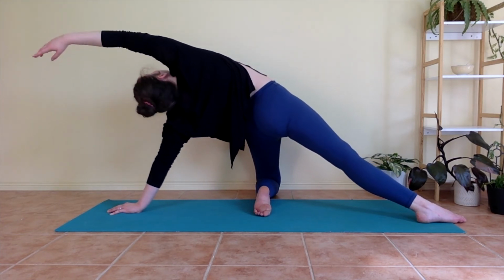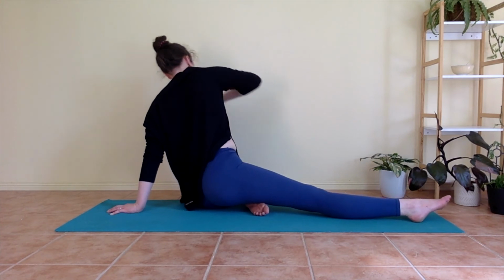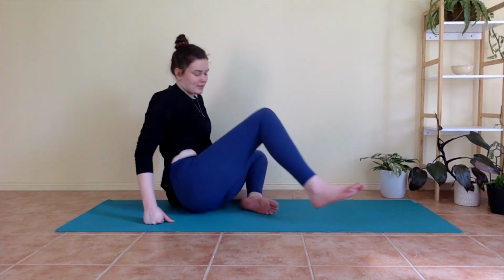And as you exhale, starting to lower yourself back down. Nice. From here, we're going to bring the soles of your feet together. And sending the knees out nice and wide, grabbing hold of your ankles. Sitting up tall. And from here, we're going to start to give yourself a little bit of massage.